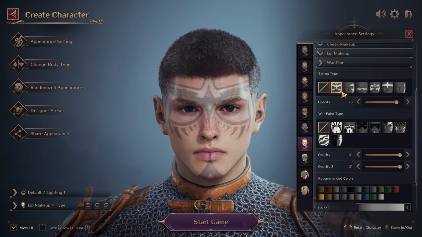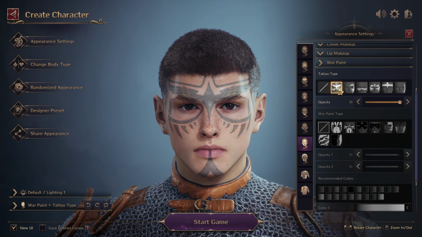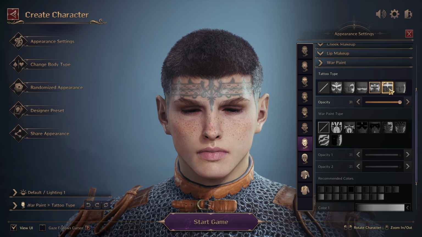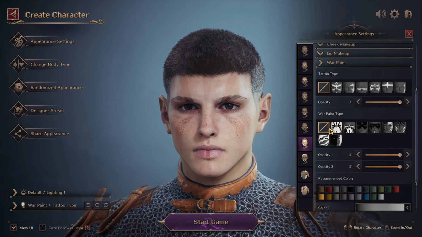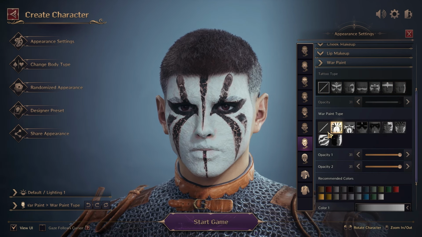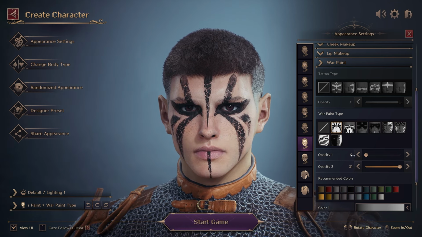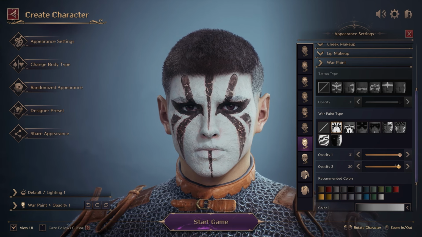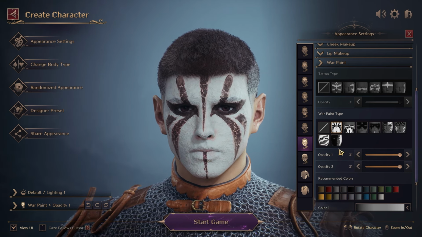The last one's the war paint. This is the fun one, actually. We got the opacity set to max. You got some options here. These are tattoos. Not a huge selection, I gotta say. But there is quite a lot you can do with some of them. You can't have tattoos and war paint on, so you have to choose one or the other. Now, as I was mentioning before, you actually have opacity on both of these. So you can take the white off, or put it back, or you can take the black off, or put it back. I think that is really awesome.